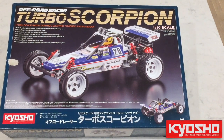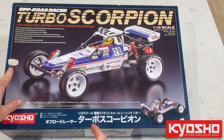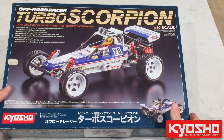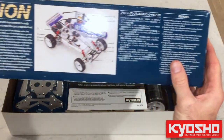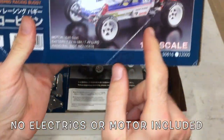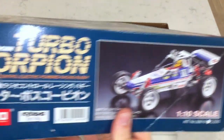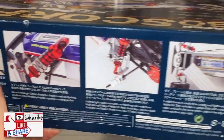Let's open the box here. We'll take a little while to admire this beautiful box art. There's a little bit of a tear on the box, but I cannot complain for the price that I paid for the kit — I'm still very happy. As you can see, compared to the Tomahawk that I built, the only visual difference is that this one has a tub-looking chassis. It looks like a very nice kit. I really like the white, red, and blue colours, and obviously the battery is underneath compared to the Tomahawk.